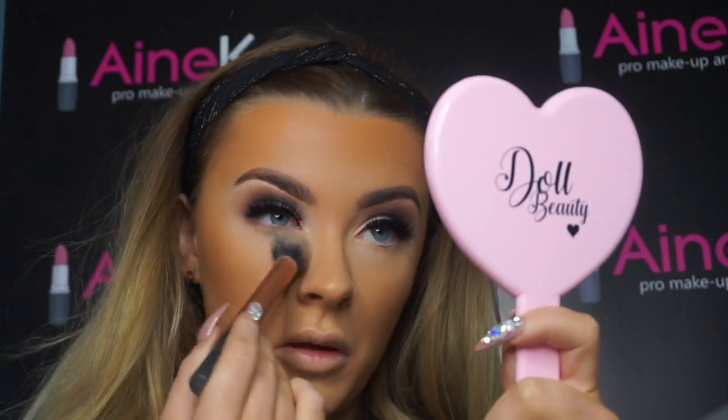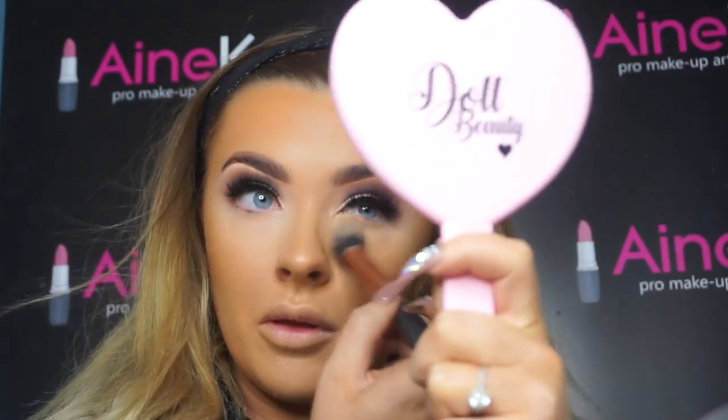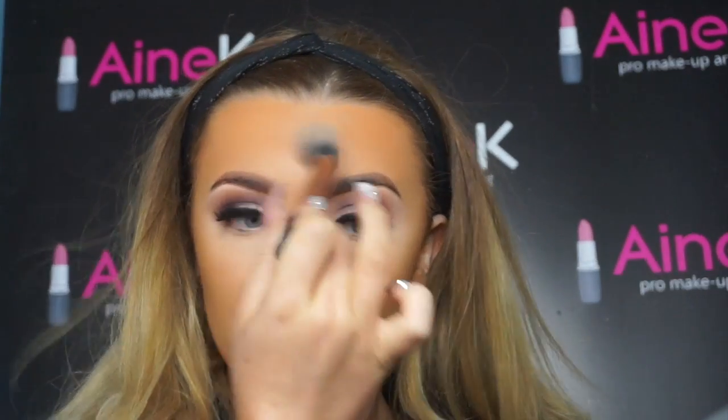So guys, going back in with the SMOKEY Complete Contour Palette, and I'm taking the shade number 3. This is just a nice highlighting powder that's just going to set your highlighted areas in place. I thought this was beautiful to work with, a real nice creamy consistency in the matte shades as well. So I'm just applying this all over the highlighted areas.